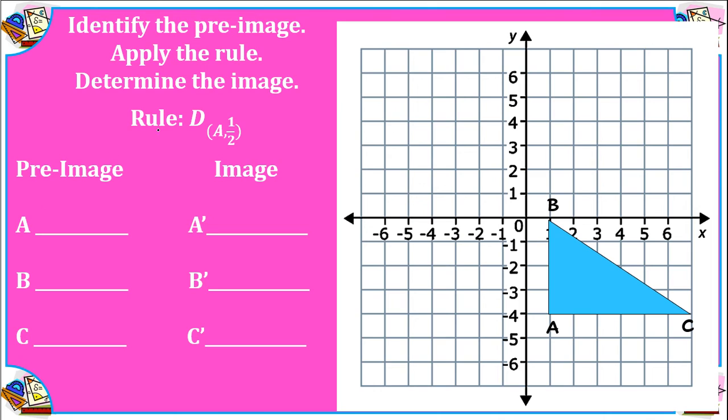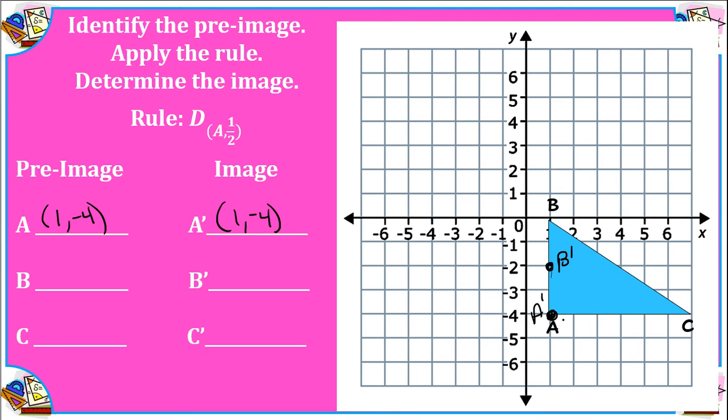Okay, now let's do some constructions. So this time we have a dilation. Our center point is A, so A and A prime are going to be the same. So that is 1, -4 and 1, -4. So everything's going to be pulled toward A because we have a shrink, it's 1/2. So let's see, AB is 1, 2, 3, 4 units. So A prime, B prime is going to be 2 units. So this will be B prime, 2 units.